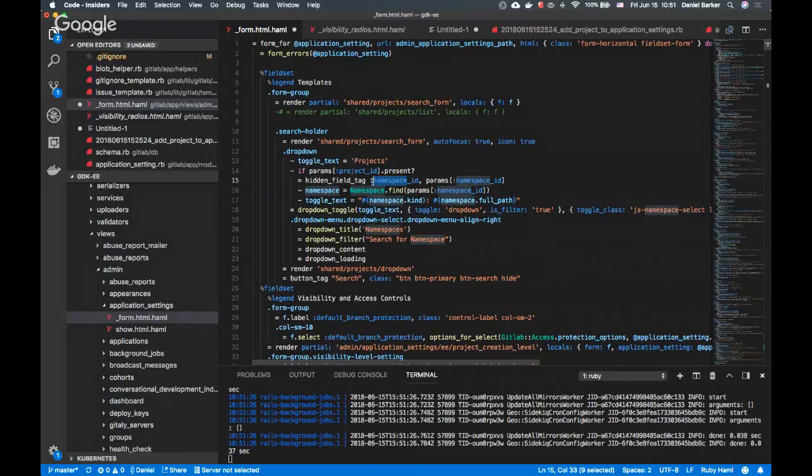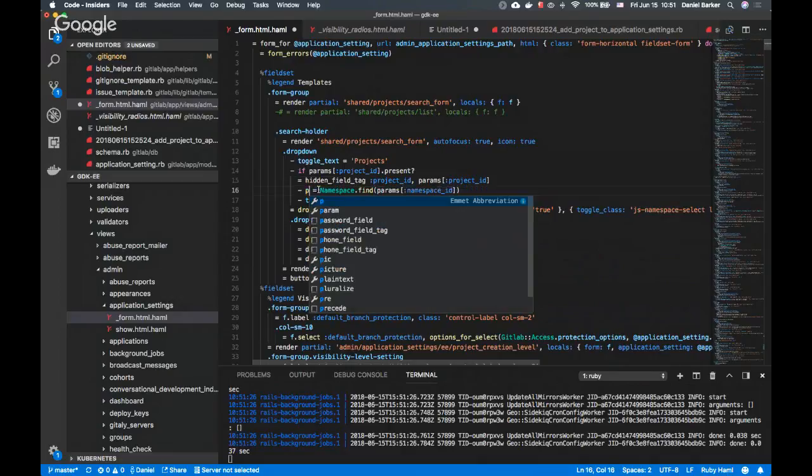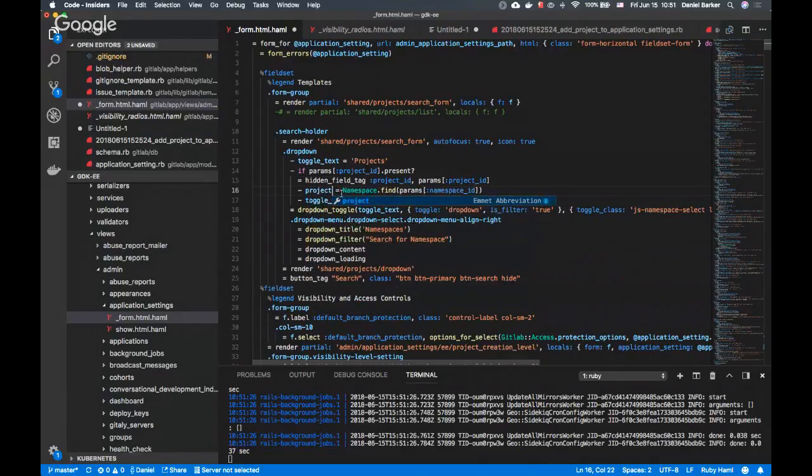Field tag. I don't know. So we have a namespace that we're going to put as project.